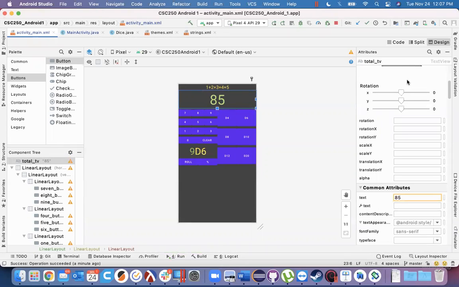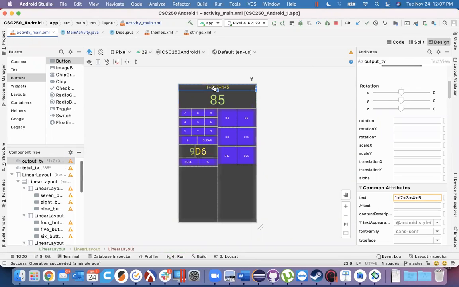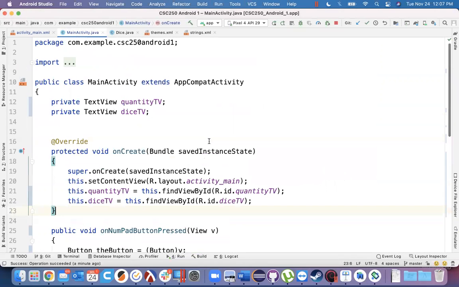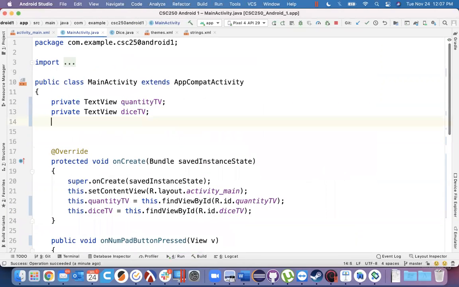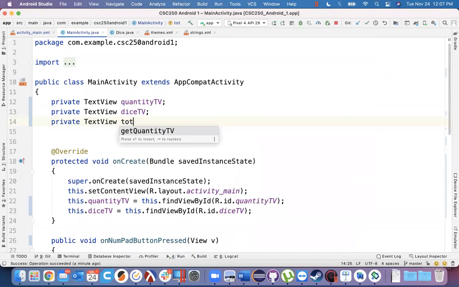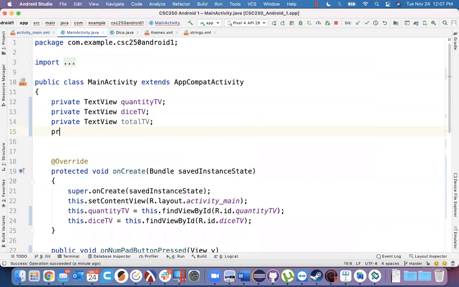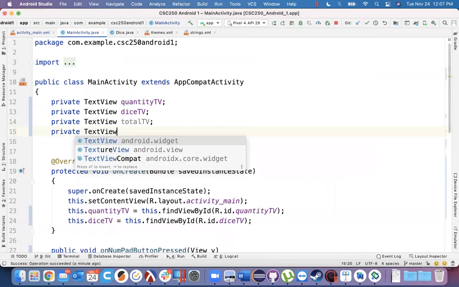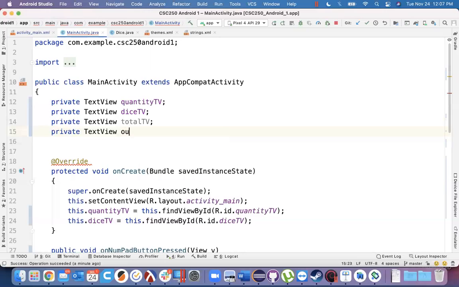So this guy is called totalTV and this guy is called outputTV. So let's give ourselves access to those. So private TextView totalTV, private TextView outputTV, like that.